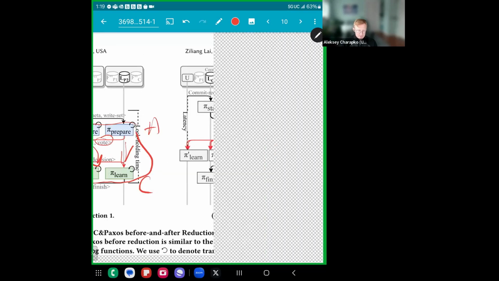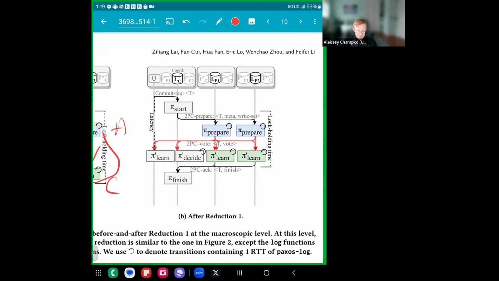And that's what they do here, right? They send the votes to the learn transducers, as well as the coordinator, and they kind of collapse those two steps. And if you really look at this, this is nothing else but the learner pattern that we have in things like Paxos and other state machine replication, right, where you don't have to learn the outcome from the leader. You can learn the outcome just by observing the votes.